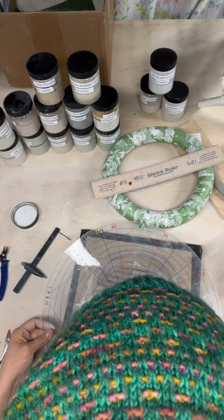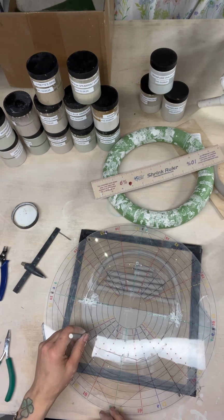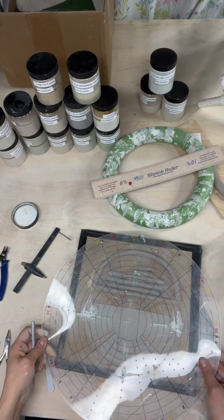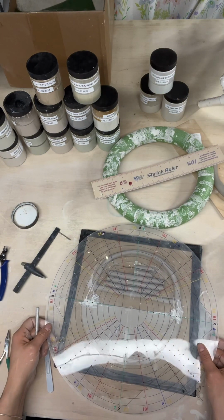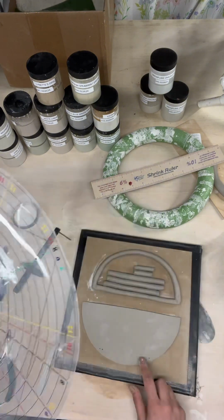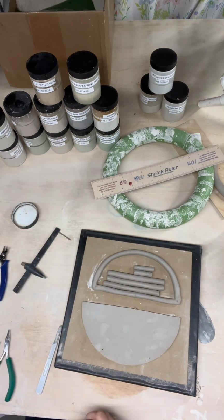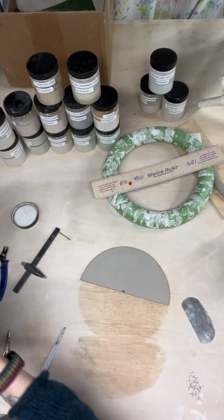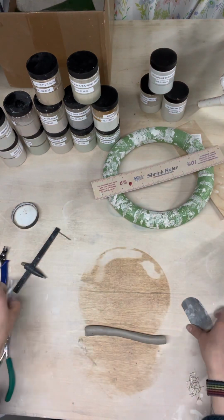Here you can see I've got some pre-cut and arranged pieces of coil that I'm going to use to create the rest of the bead tree. I'm just checking with the template again to make sure that I know exactly where I'm going to put the upright supports for the bead tree, and also make sure that when I moved my slab of clay that it kept its shape. So I'm going to set this off to the side to dry and work on one that I've already started.